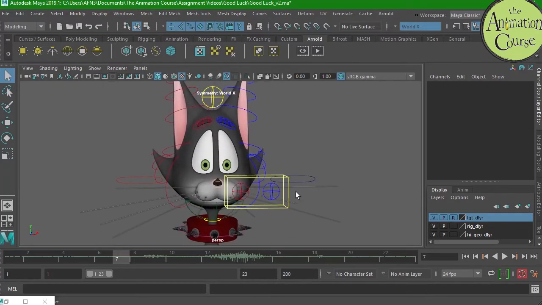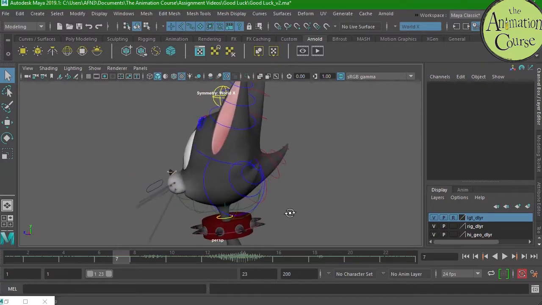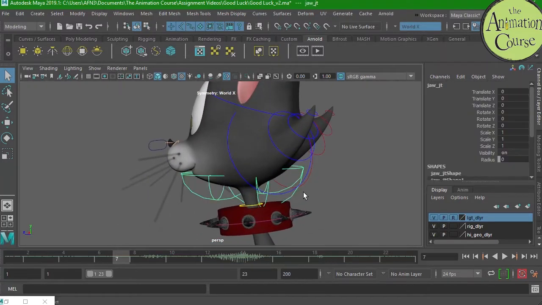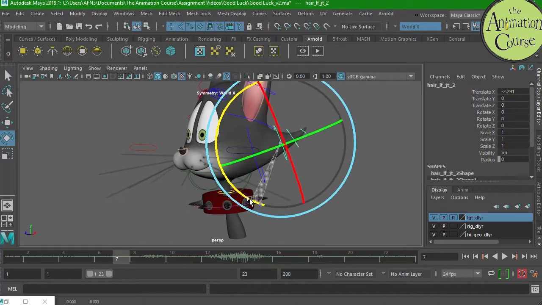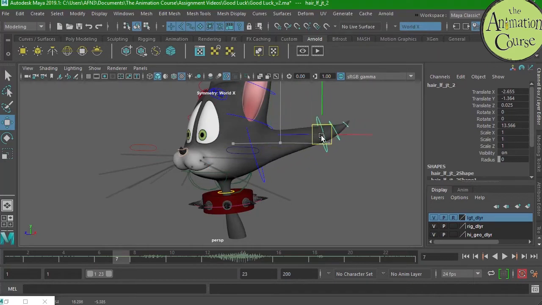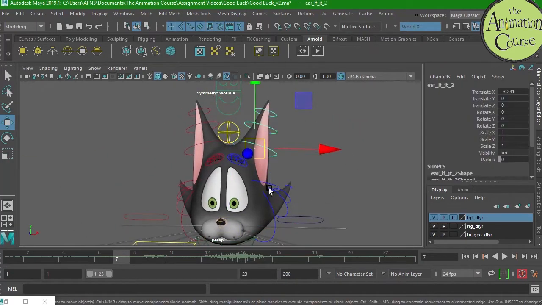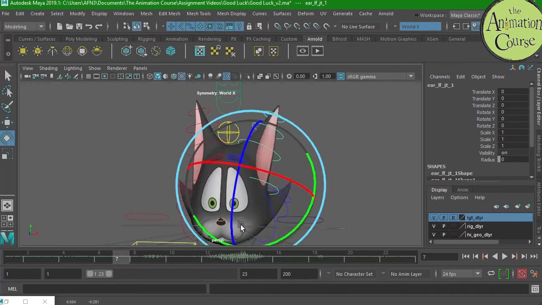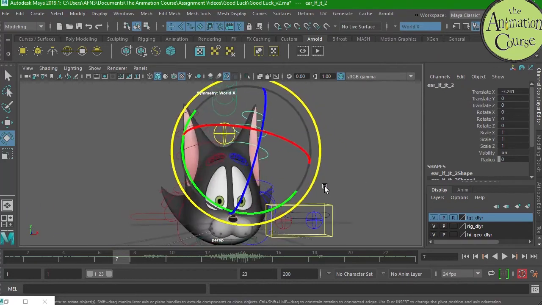Okay, and I'll try to lock those out before I send this up, so you shouldn't be able to move those anyway. But then you have these controls here that will move the different pieces of his tuft, and his ears can be animated, and his eyebrows.